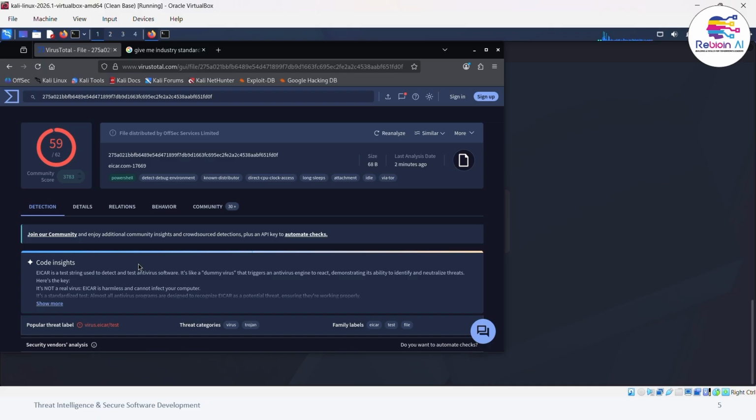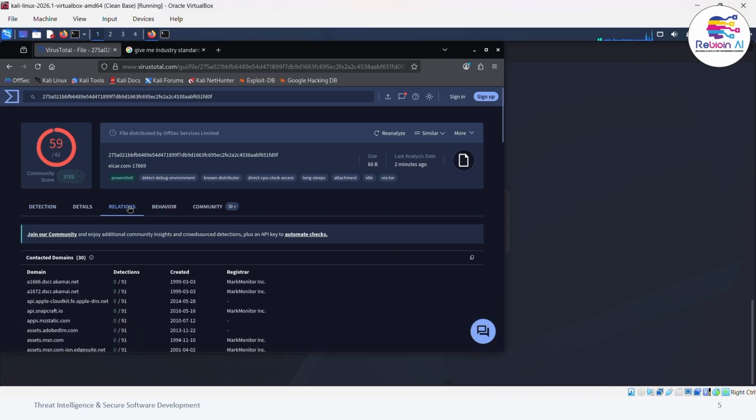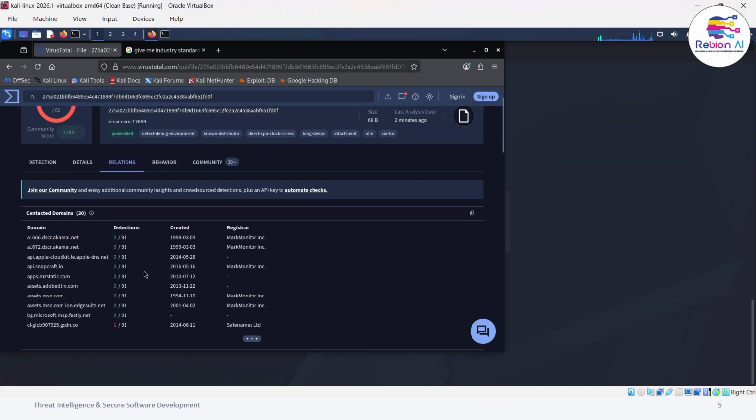Now, let's go to relations. These tabs would show us related IPs, domains, or other files. You can see.